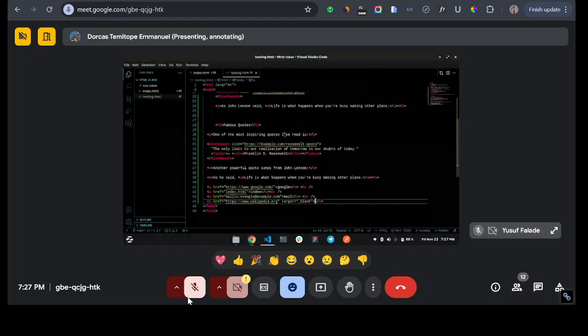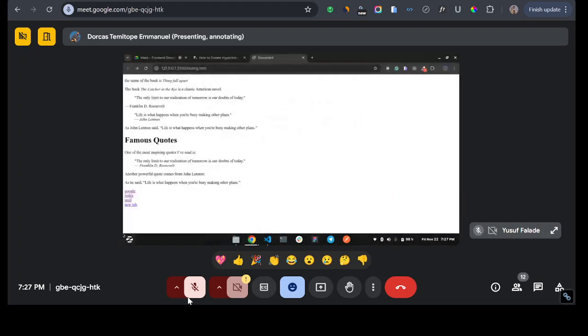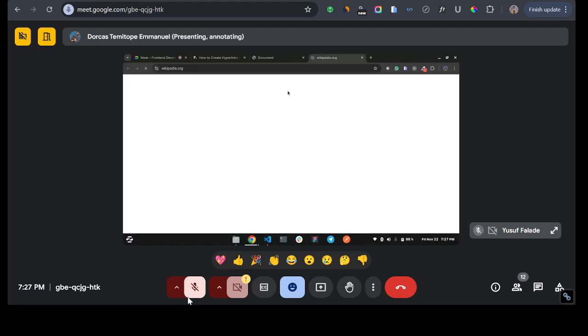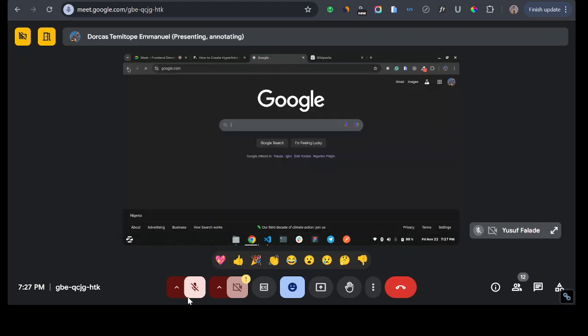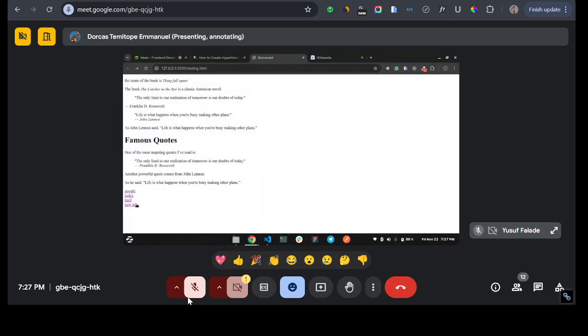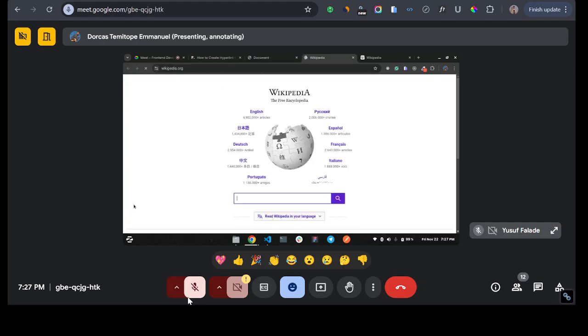Sorry about that. Let's say new tab. So when you click on new tab, you see it's going to open on a new tab, no more on this tab. Like the other, google.com, it is opening on the same tab so we have to use our navigation to go back. But with this new tab, it opens a new tab entirely. So that is the essence of it.